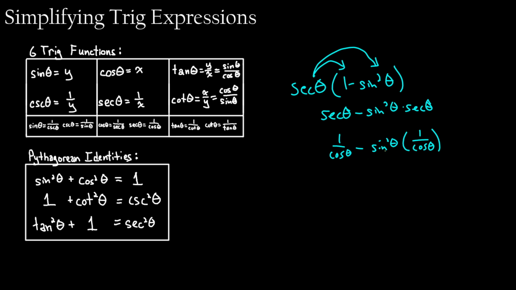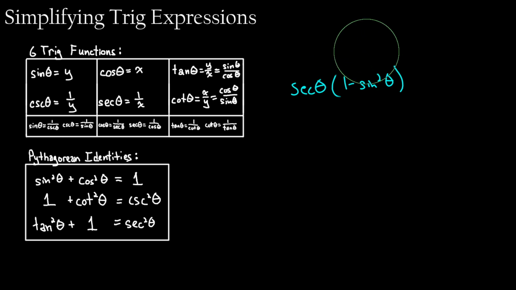But let's see, what can I do here? I could multiply, like I could change this a little bit. But honestly, it's really not going to get me too far. Yeah, this is starting to get a little hairy. So let's go backwards. Okay. And by the way, this is okay to do, right? But it just goes to show that some paths are not always created equal, right? This is getting a little bit harder. You would eventually end up at the correct solution, the correct simplification. But let's go ahead and show a better way of going about this.